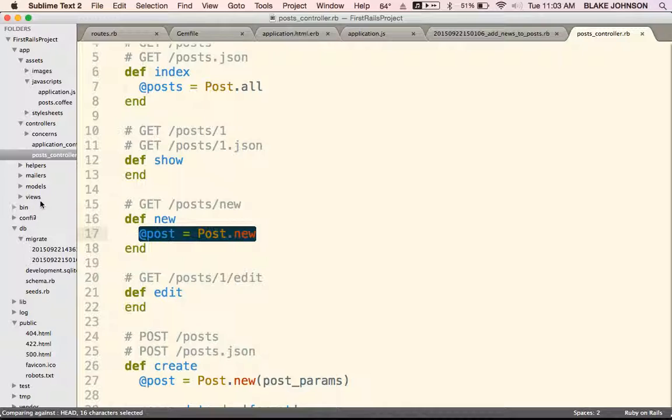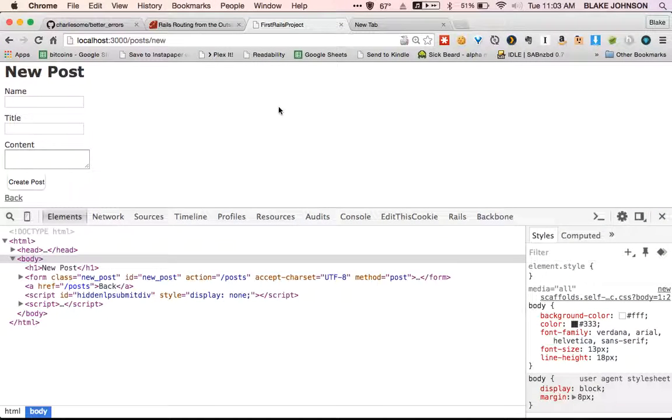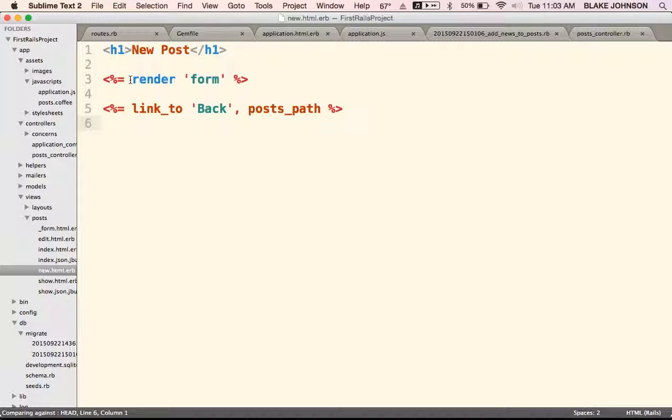So then we have to ask, okay, what does the post new view look like? If we look at the new post view, what you'll see is there's a whole bunch of stuff that Rails has added to ERB to help us out. So this is all Ruby code, evaluated in ERB, which is dynamically generating HTML. So what HTML is it generating? This HTML, right? Most of the time now, your views are going to be mainly Ruby code. And that Ruby code is going to be Rails helpers that are dynamically generating HTML for you because it's much easier. So rather than writing out this whole form, it just calls render form.